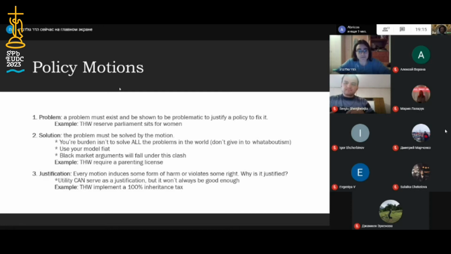Yeah. So probably the existence of a problem here is not the core question. Factually speaking, everyone will agree that there are more men than women in parliament because that's just life. However, will everyone agree that this is necessarily problematic? What could opposition say? That probably if this statistical fact occurs, it means that women don't want to be in the parliament, and there is no problem if men are well enough to rule the country.